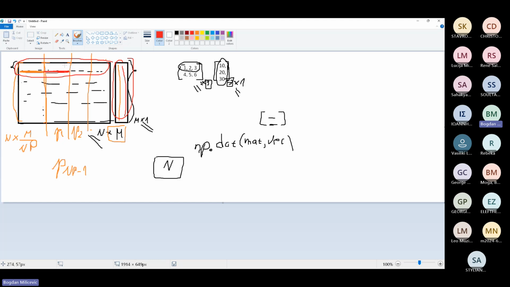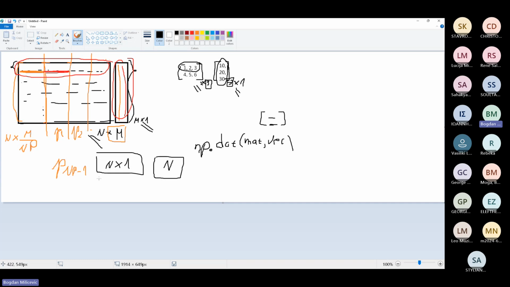So each of the processes will have one portion, and then we should reduce these values. Each of the processes in this case will have the result of size n times 1, which is okay. Our total result should be a vector of n times 1 values, but each of the processes will only have part of a sum in its vector.